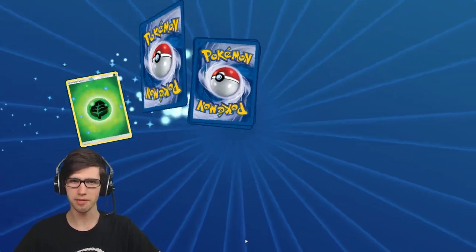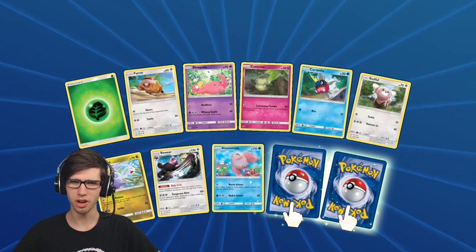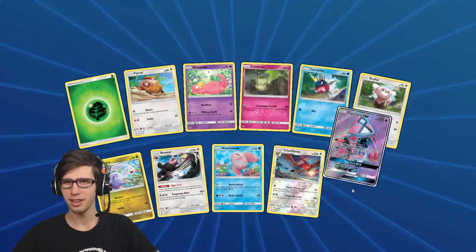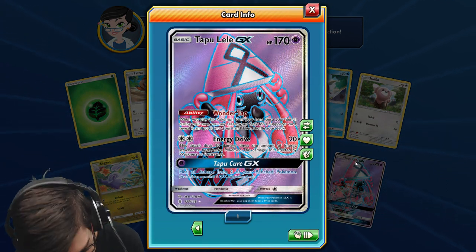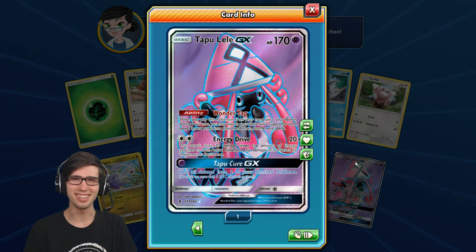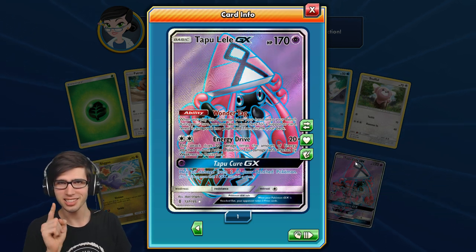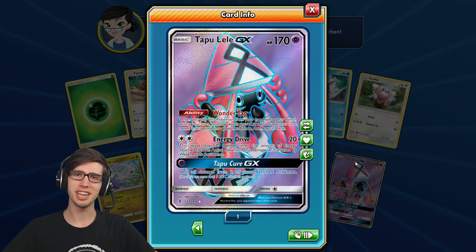Four more packs to go after this one here. Let's see what we can do. So we've got a reverse holo rare. Once again, hitting lots of reverse holo rares. Got the Talonflame here, and a Tapu Lele GX full art. Oh my goodness, we actually hit it. That is insane. Ask and you shall receive. You guys remember that? Ask and you shall receive. So we have a Tapu Lele GX full art.